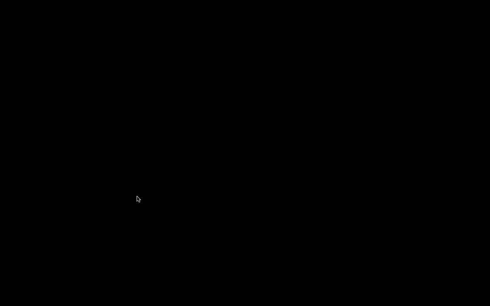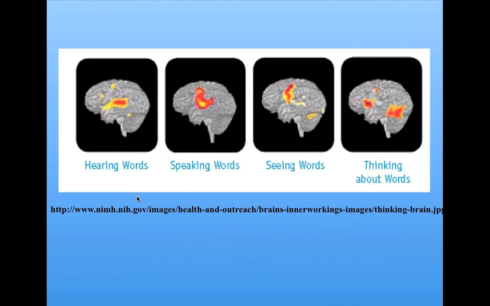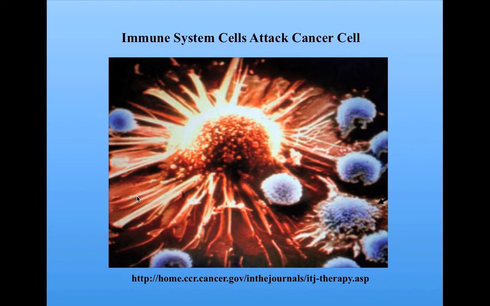In Unit 1, we saw several examples of complex systems in which self-organization appears. For example, we saw how ants are able to collectively produce organized structures such as bridges made up of their own bodies, how termites organize themselves to build intricate nest structures, how neurons become organized into functional units of cognition, how the immune system's trillions of cells organize to defend the body against intruders.